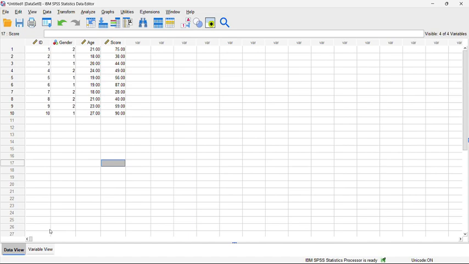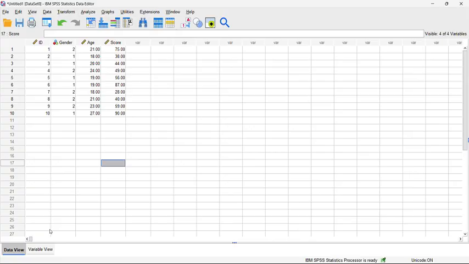For instance, we want to find out the range of the age of the students or the range of the scores of the students. How do you go about it? Let's start with age. We want to find the standard deviation, the range, and the variance of the age of the students.